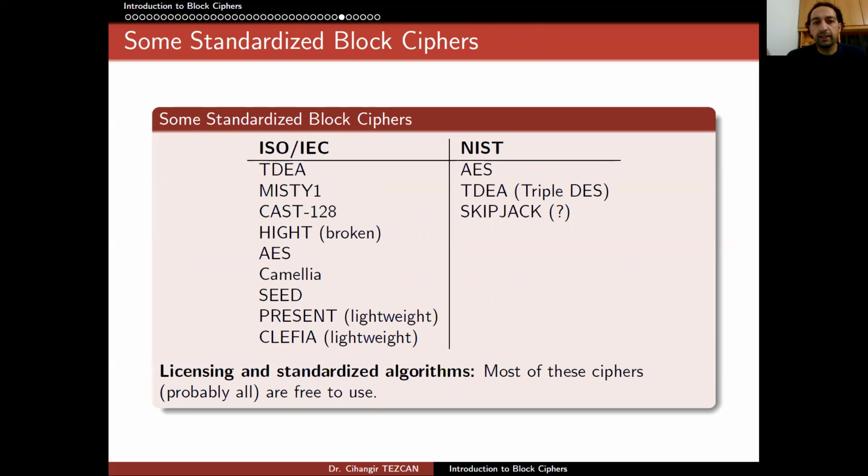There are many standardized block ciphers. In terms of NIST, there are actually two, AES and triple DES. There's also a third one, Skipjack, but it is for legacy use because it has 80 bits of key, and NIST does not suggest the use of an 80-bit key. NIST suggests that your security should be at least 112 bits. This is the security of triple DES. And anything less than that number is not supported by NIST. So Skipjack is not a current standard.